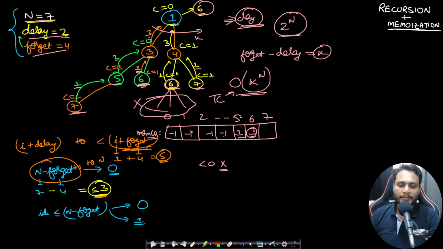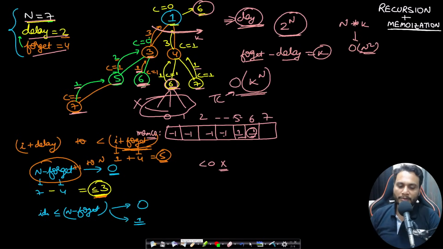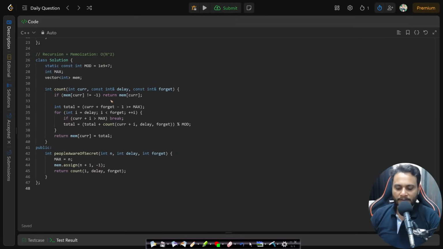That is how we are going to solve it. So this is the entire memoization approach, and if you do that, then there will be n unique problems, but we will be iterating through each of the branching, so you can say that it will be nk. K's maximum value, forget minus delay, can go till n, and so the time complexity in the worst case can become order of n square. Okay, and the space complexity is going to be order of n. I hope the recursion memoization is clear. So before looking at the tabulation approach, let's look at the code for this recursion memoization.